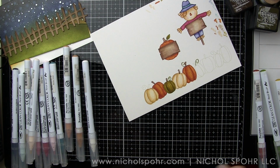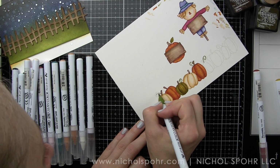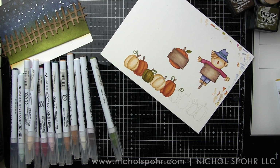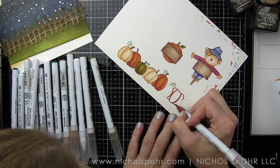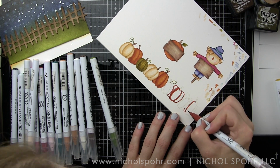I love seeing this border come to life with all these beautiful pumpkins. Don't you? Just love this. I love pumpkins. I love decorating with pumpkins, and I know I said this at the beginning of the video, and I've also mentioned it in my blog post, but I'm a big fan of fall, and so I absolutely love all the images and things that come with it.